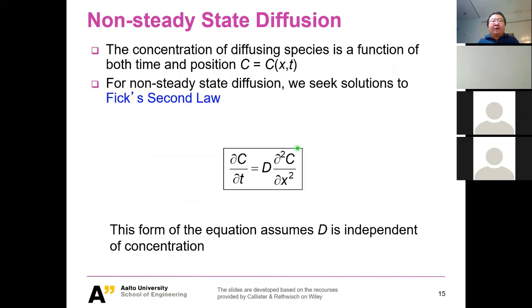The non-steady state, which is a little bit closer to reality, means the diffusion changes with respect to time. So the concentration of either the A side or the B side will depend not only on position, it will also depend on time. So that is the non-steady state diffusion. This is really a general definition for almost all the diffusion in our daily life in practice. And this is described by the famous second Fick's law.